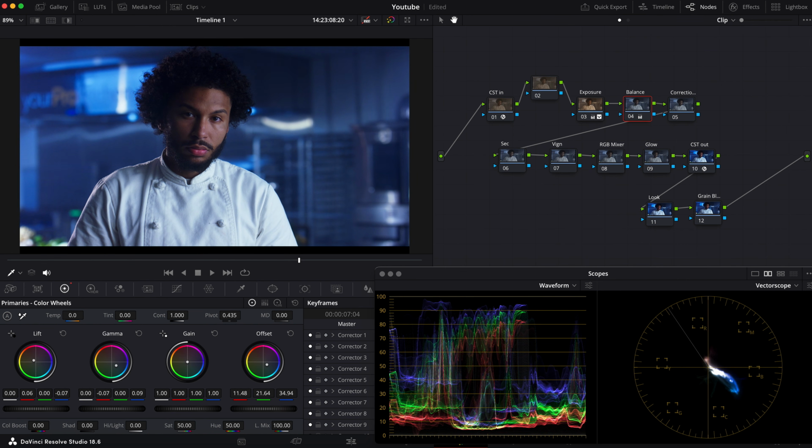Yeah. And as you see, we have a better image here, but we've lost our highlights and they became too blue. So I drop the blues down in gain and add some red.